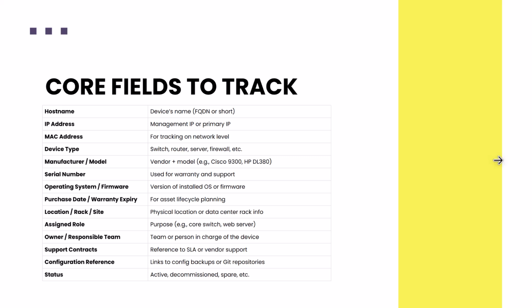And then we have the owner slash responsible team. Typically, devices would have owners and a responsible team, right? This could also be a sub department in the IT team that is managing that device. So you could have your web development team managing a particular IT server.